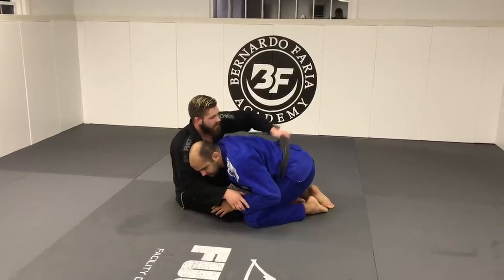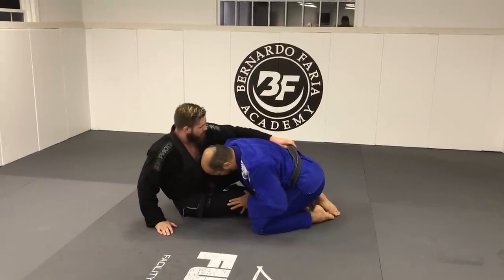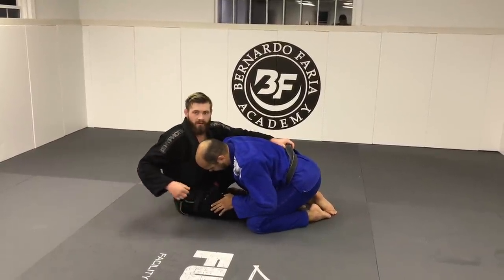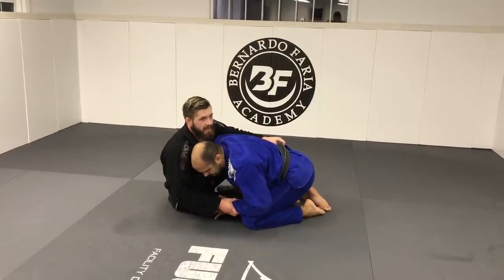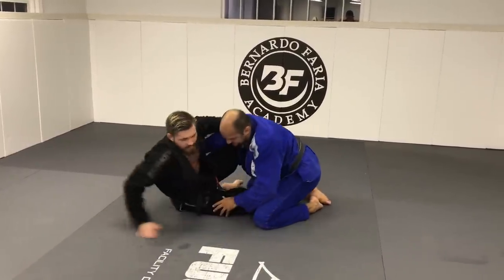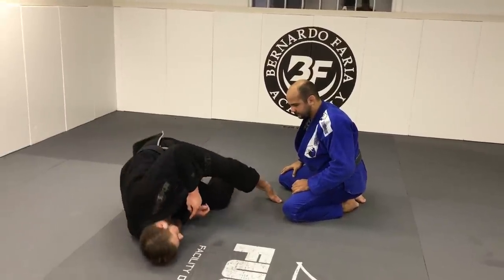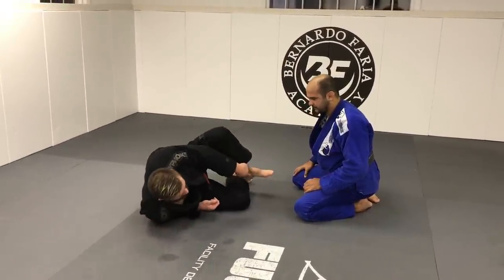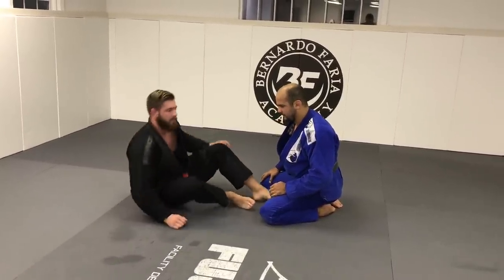As my partner goes to drive in, we use the belt and from here we take our right foot through and use the ball of our foot to start elevating ourselves up. The big mistake I see with people trying to use butterfly sweeps is they fall down to a hip and don't get the elevation they need. What you need is to push yourself off your hip and onto the point of your shoulder.